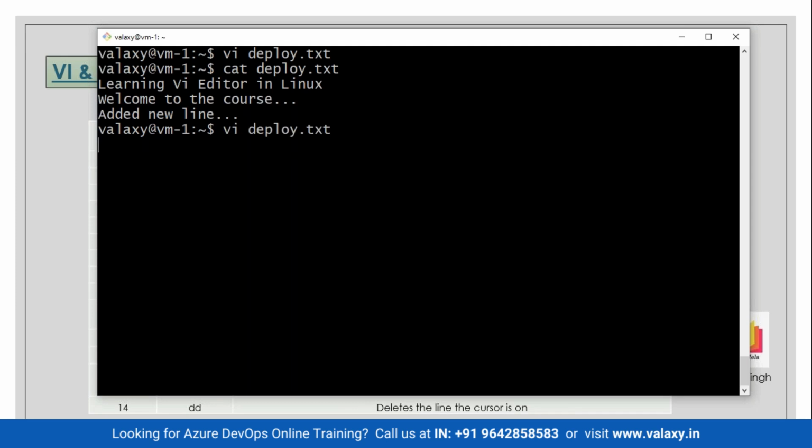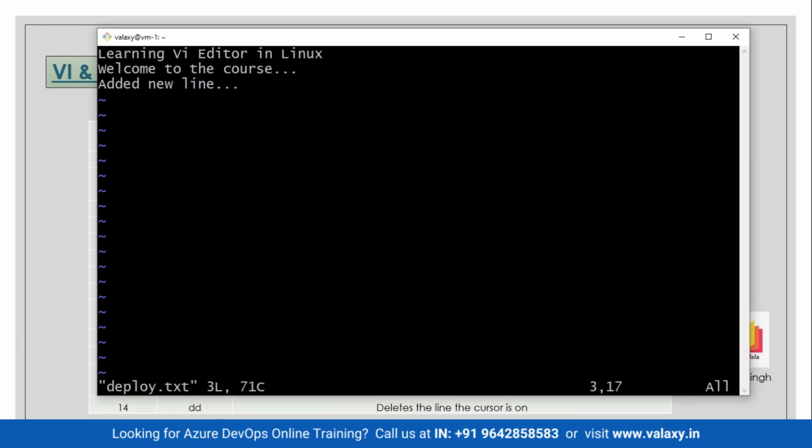Let's go and use the editor again. Now if you want to delete something, suppose you want to delete this complete line, the third line which you have created. Without going in insert mode, you simply come at the very beginning over here.